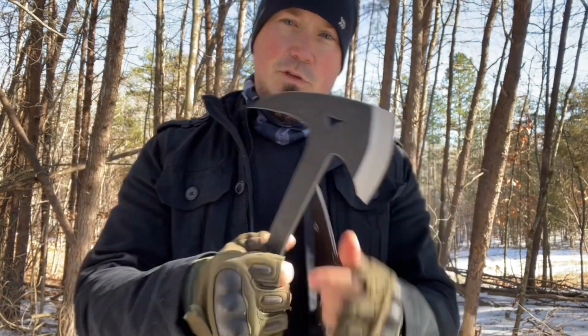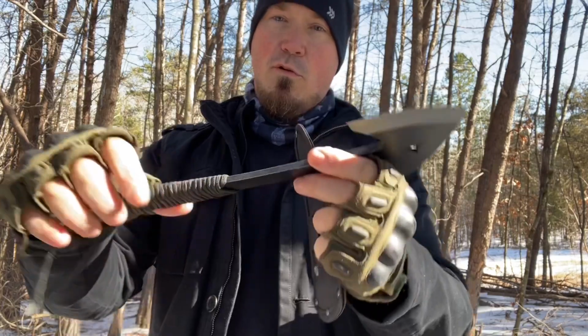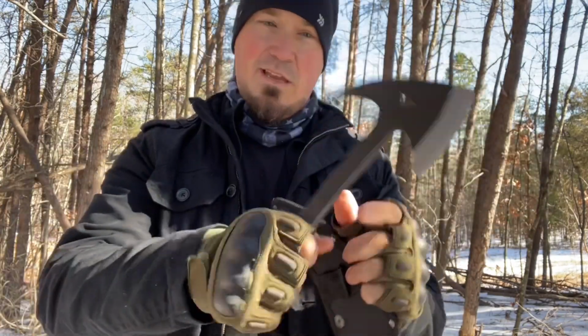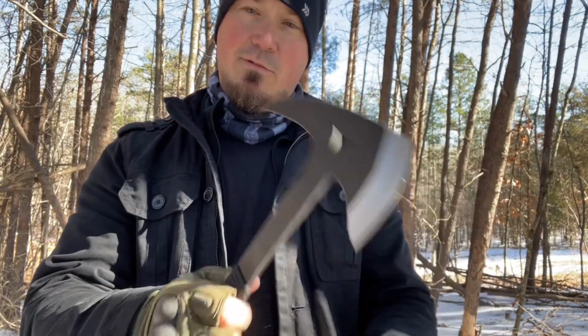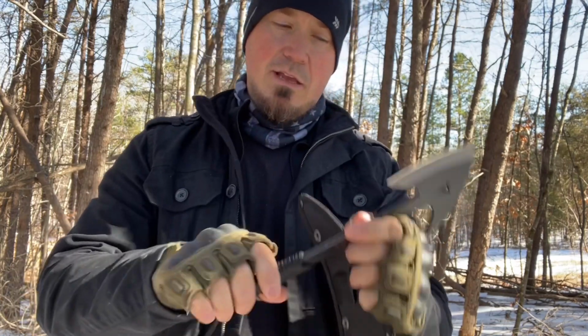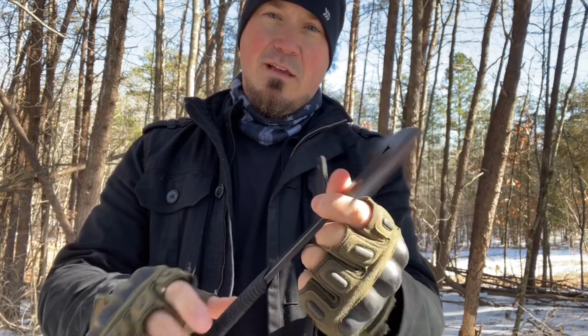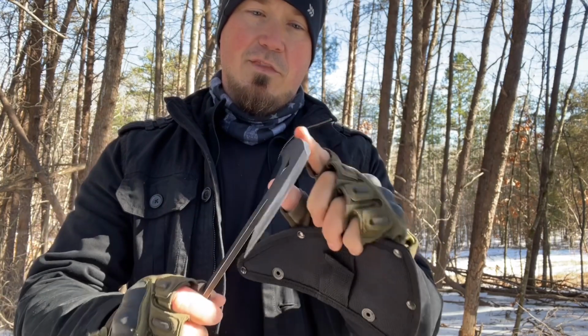This is heavy enough to use. You can use this at the camp. Even if you don't throw, if you like the design of this and you like the weight, I think 1 pound is a good weight. You can use it when you're chopping down, you can feel the weight of it. It would be stellar for light duty, small limbs. You could do a lot of things with it.